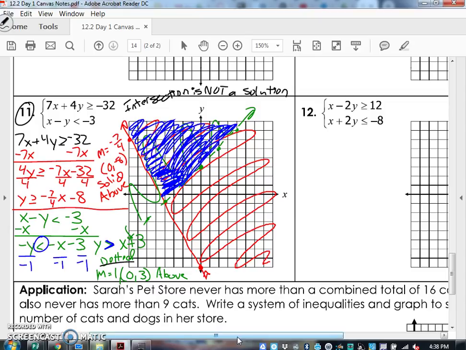My solution points could include negative 2, 2. They could also include 0, 4, and 2, 7, and so on and so on. Oh, I didn't draw 2, 7 in there. There we go. All those could be solutions, as well as negative 5, 6, and there's plenty more as well. All right, that should help you with finishing up yesterday's assignment and prep you for writing systems of equations or linear inequalities in context.